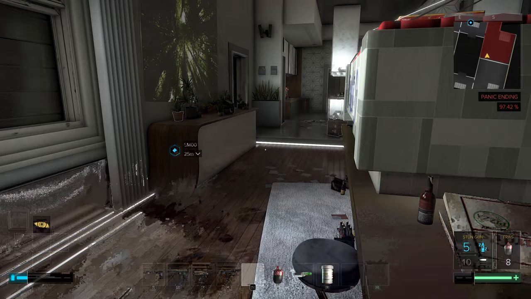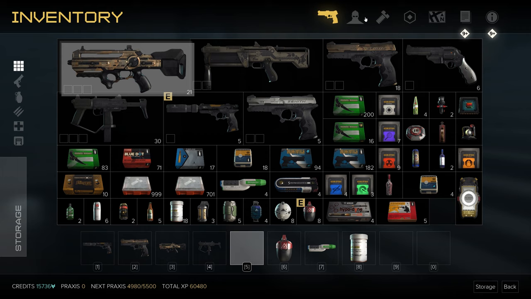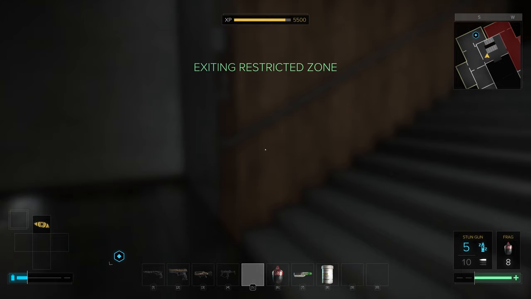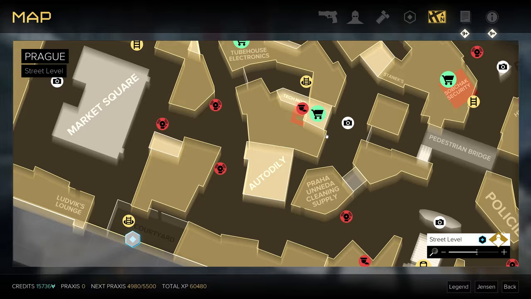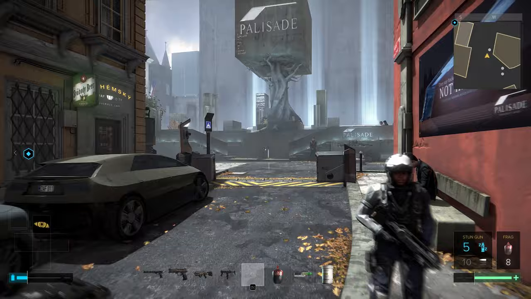Well, that was extra exciting. Okay, let's do this story thing. I looked for a key card, didn't see it. Let's go to this rave place behind Ludwig Courtyard, wherever that's at. Let's see, it's on this side. So I don't have a key. Since I don't have a key, I'm going to have to sneak in or find a way in.